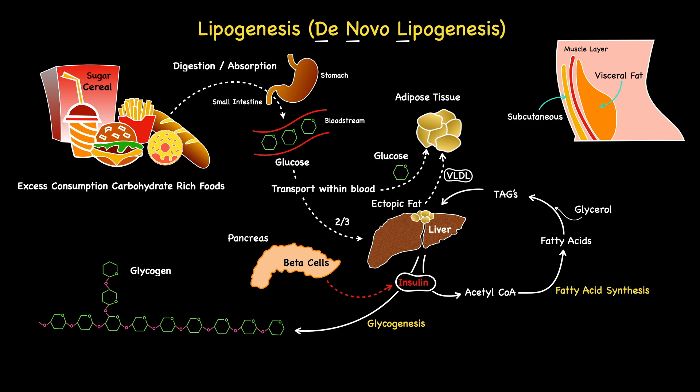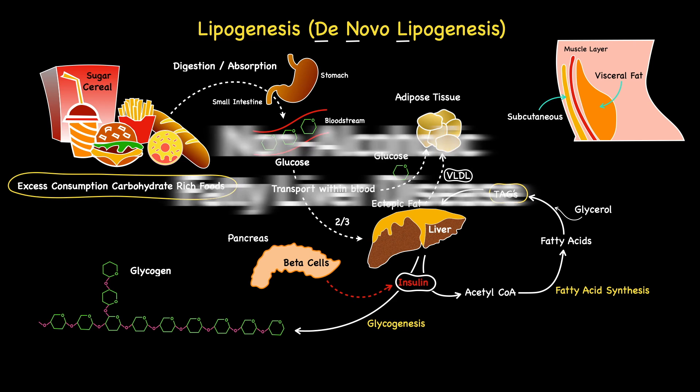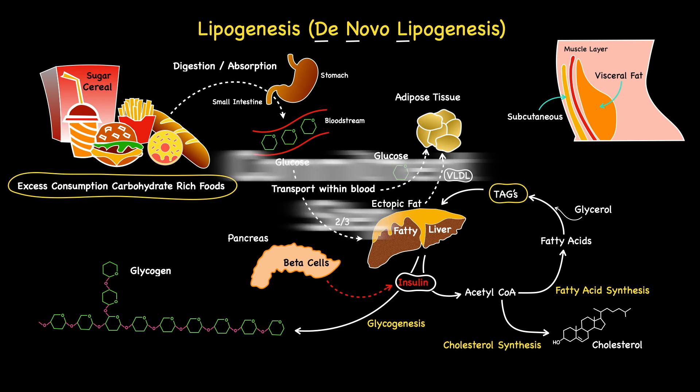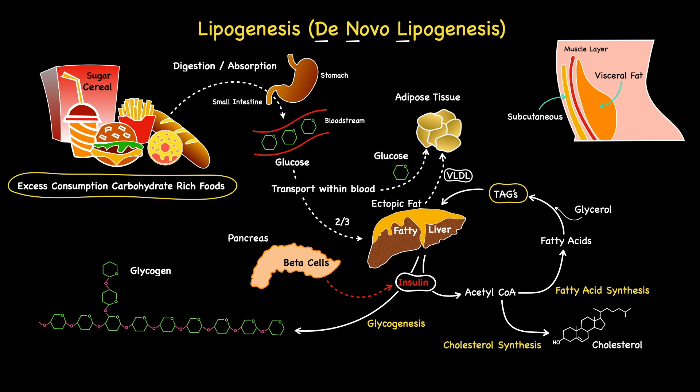Serious metabolic issues, however, can arise during the chronic overconsumption of carbohydrate-rich foods, altering hepatic fatty acid metabolism, commonly leading to the accumulation of TAGs within the liver and to a clinical condition known as non-alcoholic fatty liver disease. Individuals suffering from non-alcoholic fatty liver disease commonly exhibit elevated levels of cholesterol. This is because the liver can use the acetyl-CoA produced from the metabolism of glucose to synthesize more cholesterol. Once again, this occurs under the action of the hormone insulin. In both cases, insulin activates the commitment step in each of these metabolic pathways — for lipogenesis, through the activation of acetyl-CoA carboxylase, while for cholesterol synthesis, insulin activates HMG-CoA reductase.